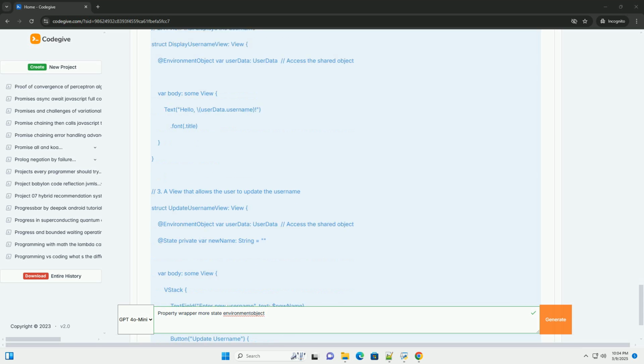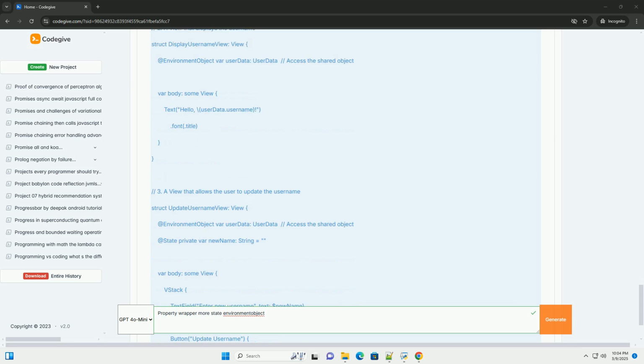storedValue: a private variable to hold the actual value of the property. This is where the wrapped value is actually stored. It's private to enforce access through the getter/setter. init(wrappedValue:): an initializer that receives the initial value of the property. This is used when the property is first declared.